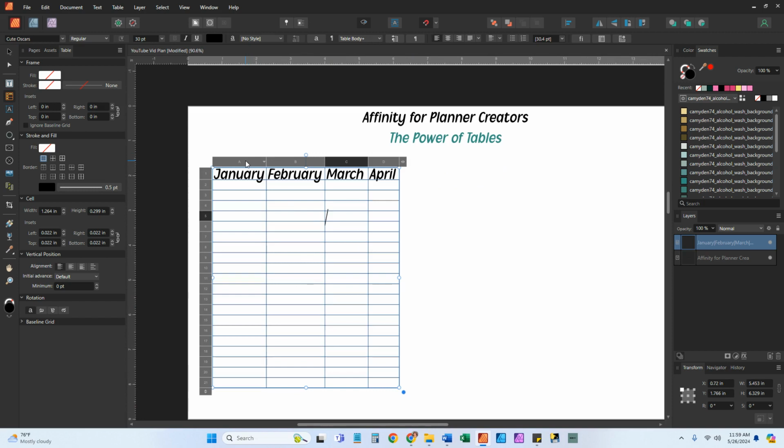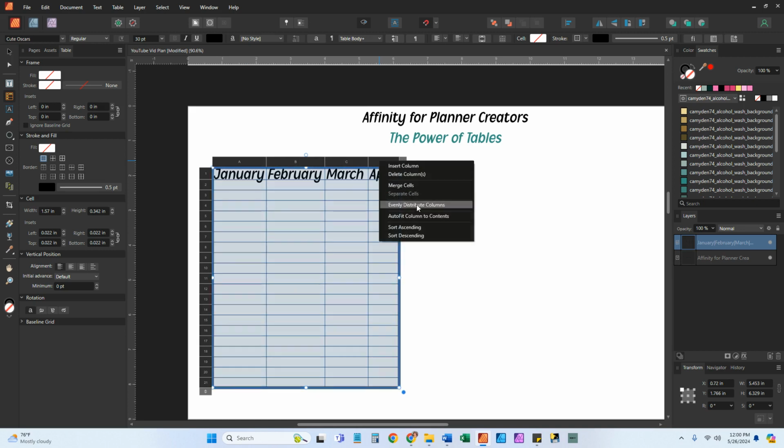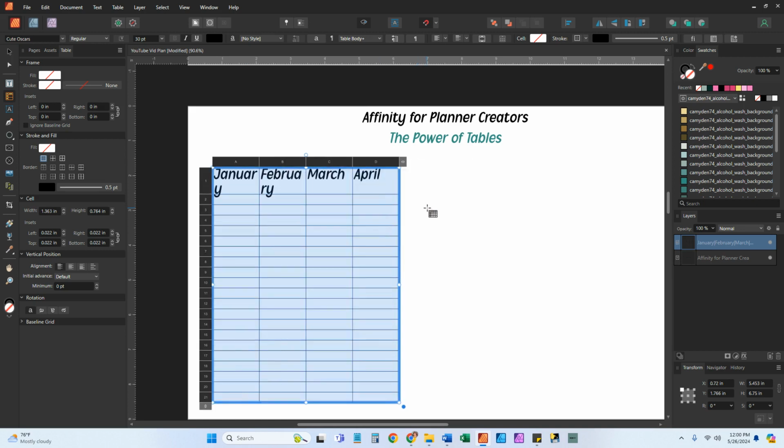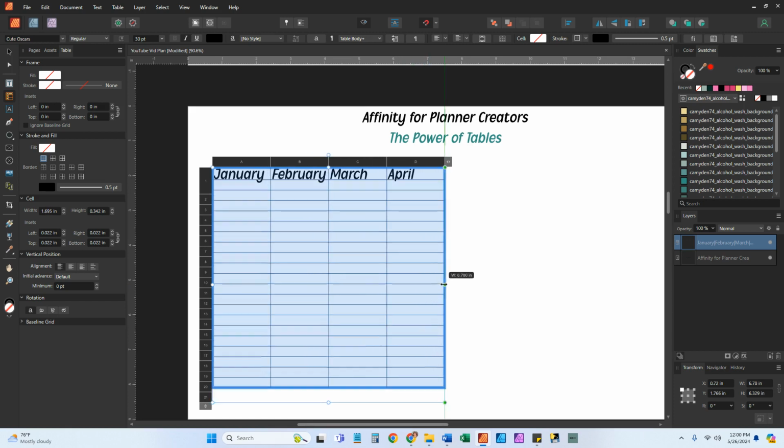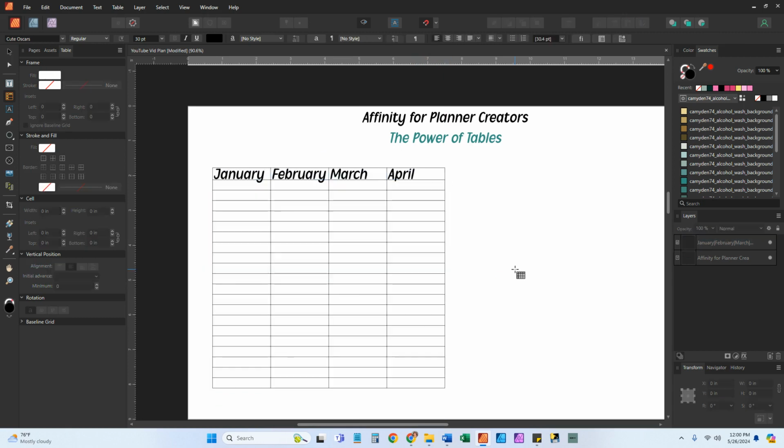Now, what you can do is click on A and scroll across the top. And then you can right click and tell it to evenly distribute the columns. So now we see we've got all four columns are the same width, but it's too small for January and February. So all we're going to do is take this right hand arrow in the center and we're going to drag it out until, so now these are still proportional. They're still all the same size, but we've got the whole word in the line.